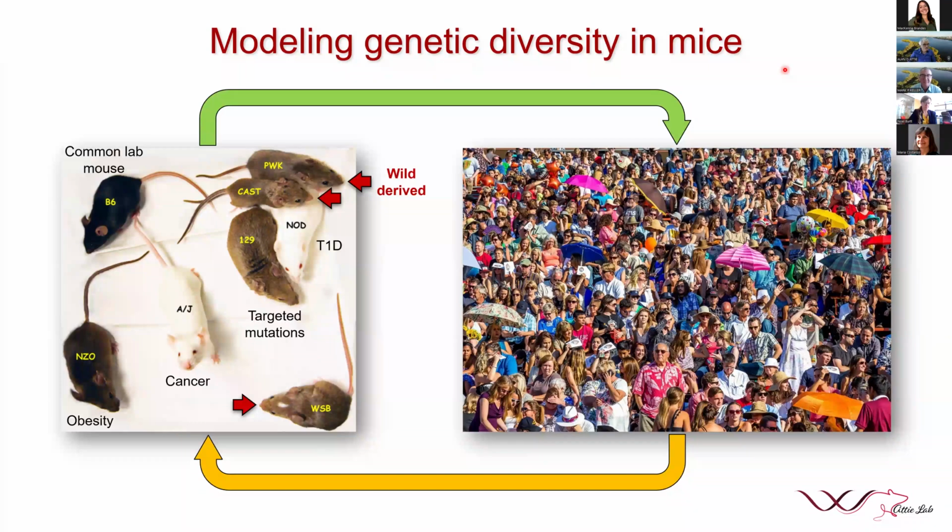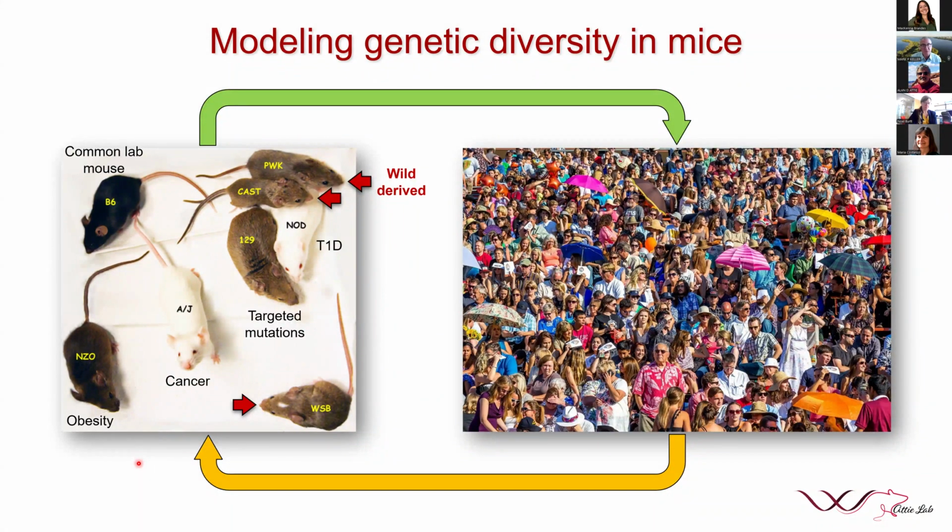Thank you, Alan. So I want to pause for a moment, and Alan introduced these 8 strains that Gary Churchill and colleagues selected several years ago. And again, the level of genetic diversity contained within these mice is comparable to the level of genetic diversity contained within humans. And that was by design. And a lot of that is brought in by these 3 wild-derived strains, as Alan said. But also these other mice here bring in well-established models of various metabolic diseases.